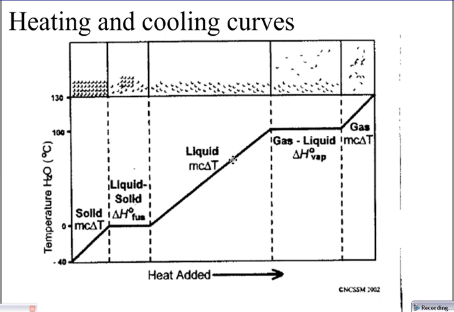However, during a phase change, there is no change in temperature. So we couldn't use the formula Q equals mc delta T because delta T would be 0. And we would end up with a Q term of 0, which is not possible. We know we are adding energy. So we use a different formula, and it's Q equals m delta H, where the delta H is either the heat of fusion or the heat of vaporization, depending upon what phase change is occurring.